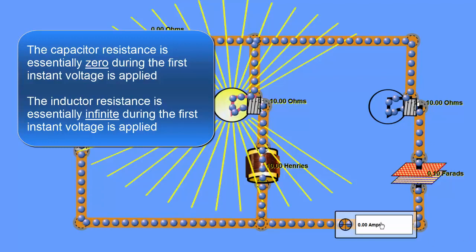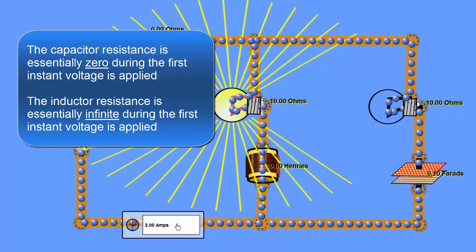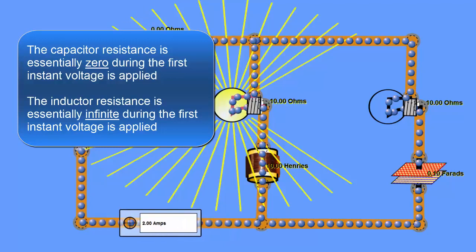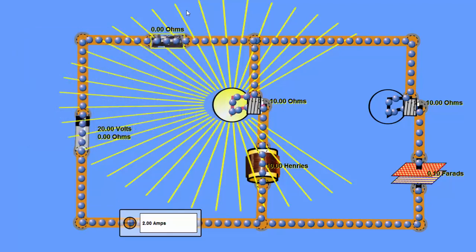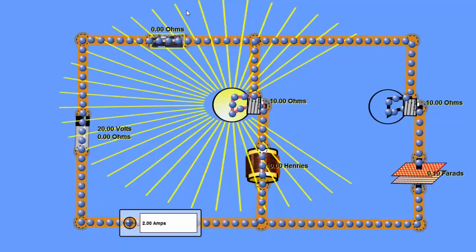Now what I'm going to do is open the switch up here, and keep in mind the inductor opposes changes in current. So this means that when I open the switch up, the current through the inductor should not change instantly, as it would if this was just a resistive circuit. The question is, if the current can't change instantly, where's it going to go? And we'll soon see. So here we go.